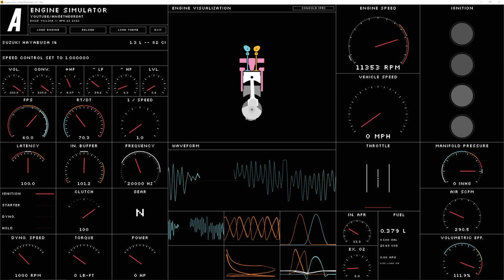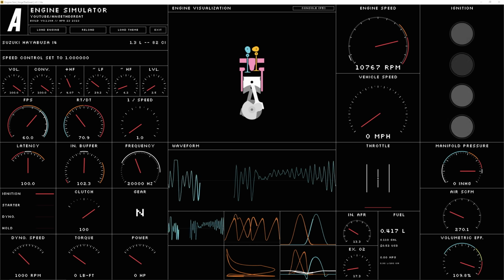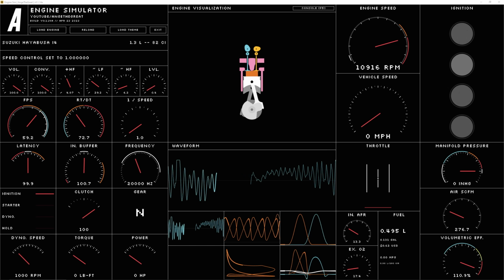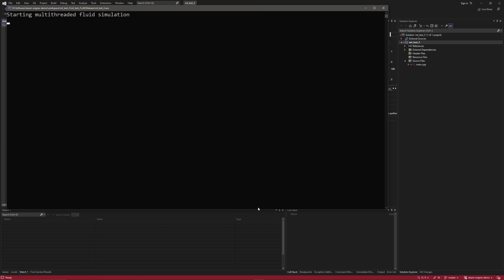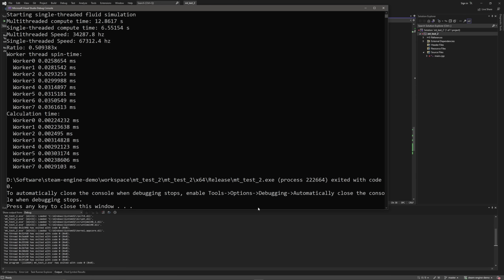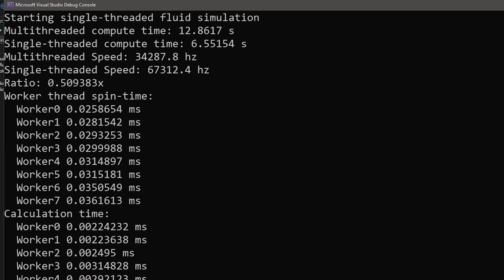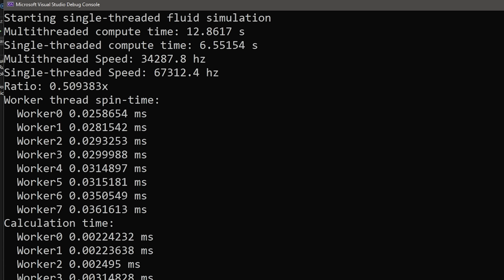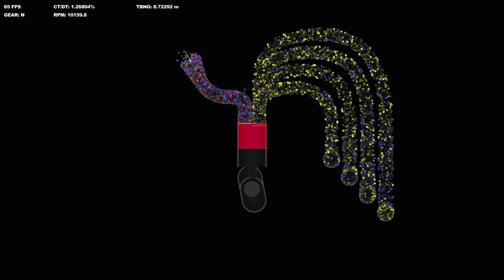This was the main reason why I dismissed multithreading completely for the old engine simulator. Just the cost of synchronizing the threads would likely make a multi-threaded solution slower than a single-threaded one, and some preliminary testing seemed to agree with this prediction. I do, however, know quite a bit more about fluid simulations now, and I have written a few basic test benches that prove that multi-threading is feasible and can produce quite a performance improvement, but it's really not easy. I'll talk about it in a later video though.